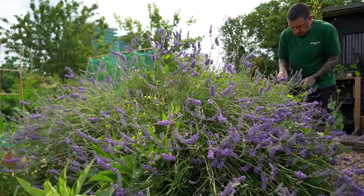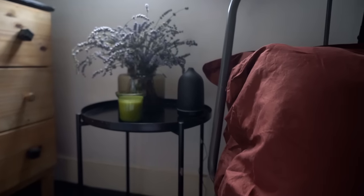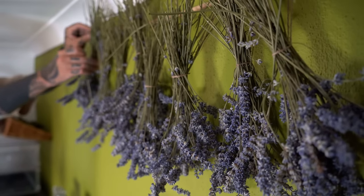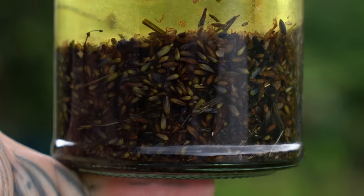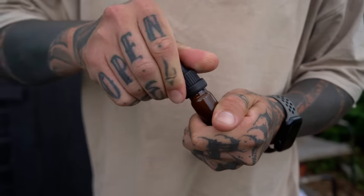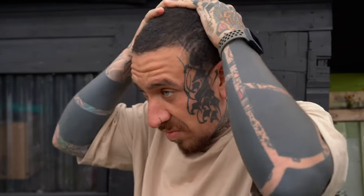You can pick up the flowers when fully open or still closed and use them in a couple of ways: make a bouquet and keep it in your bedroom as it helps you relax and fall asleep, or hang the bouquet upside down until fully dry, then detach the flowers from the stem, add them to a jar, and cover with your favorite carrier oil like argan oil or coconut oil. After one month of infusion, strain the mixture and use a few drops daily on your hair or skin to relieve symptoms of stress or anxiety.